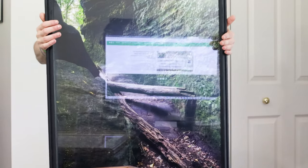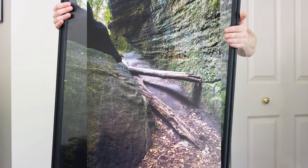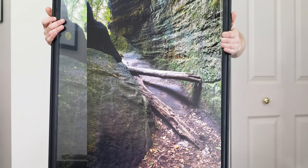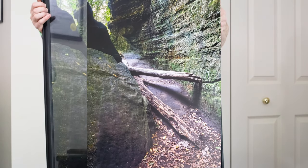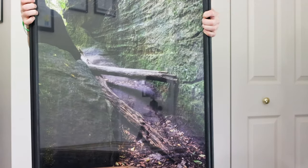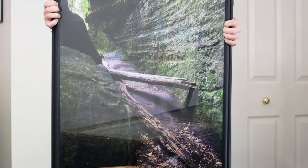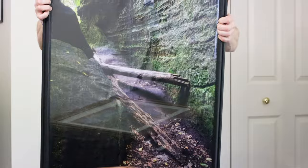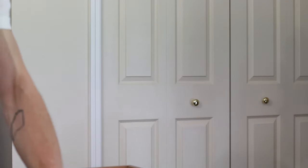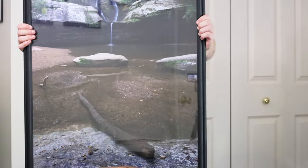Here's the first one. This one is Cantwell Cliffs — excuse the glare — a landscape image of one of my favorite places over at Hocking Hills. These are 22 by 28 frames, almost like poster frames, and I spray painted them solid flat matte black all the way around. Very minimalist, very clean — it does not distract. Whereas with the other frame, the matte color and frame color choice here just really helps pull you into the images. Especially since the set of three images are much darker, I feel like it really helps reinforce that point. At 22 by 28, they're on the large end for me when it comes to presenting my work, but I feel like that really speaks to the grandiose scale of these beautiful places in the state park.